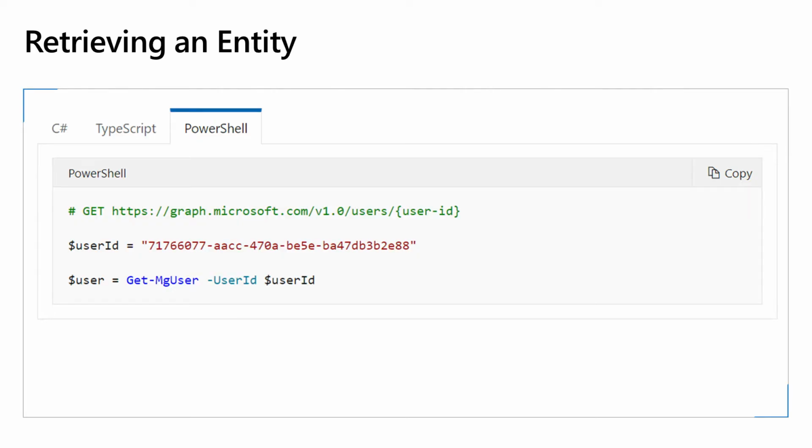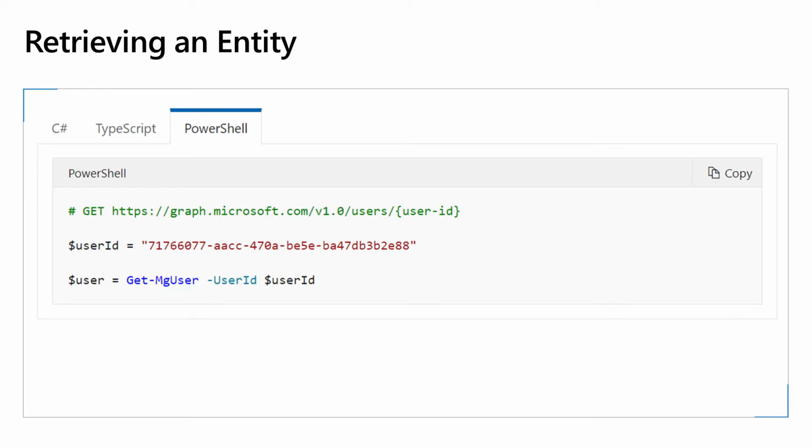I want to talk about and show some examples specifically of how this mapping occurs between the Graph calls and the PowerShell calls. I've taken these samples straight out of our documentation where we show you how to make the same calls to Graph, but in different languages. And PowerShell is now a first-class citizen.